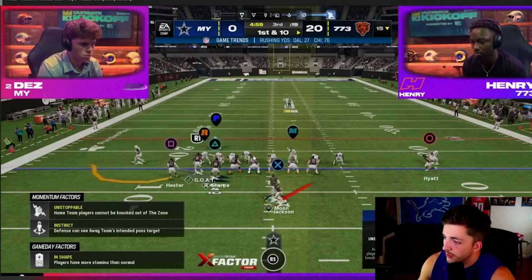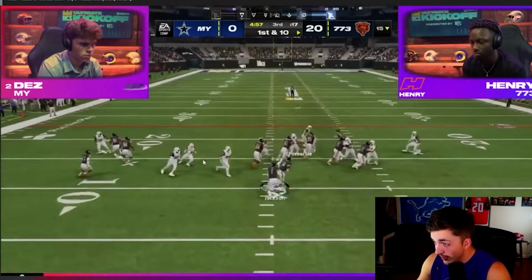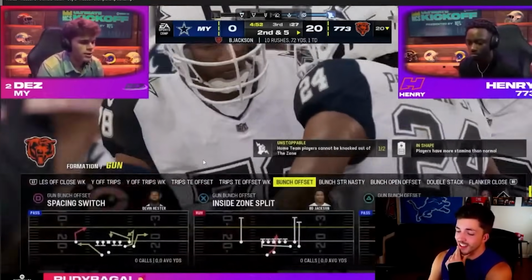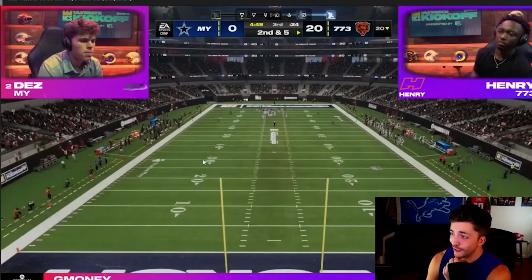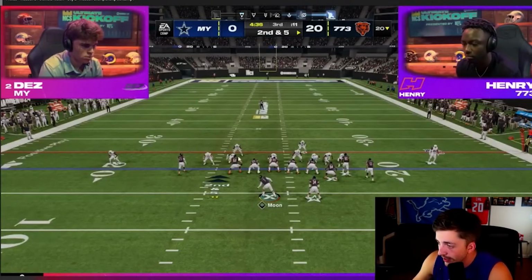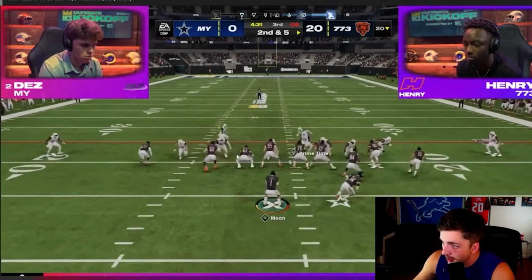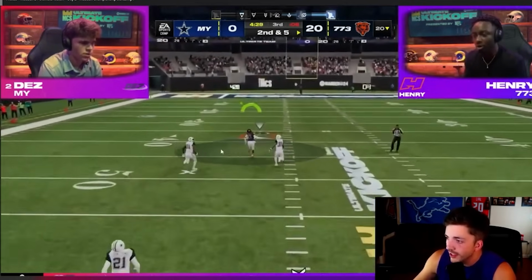Henry has the ball. We'll see what he does. He's going to go immediately to the ground game. Dez stacks it. I mean, this is almost like you're going to give up a touchdown defense. He had everybody in the line of scrimmage. That is something. He's just dying to get a turnover right here. Look at everybody within a yard of the line of scrimmage, essentially. And this just looks like a touchdown, honestly. I think Dez is almost out of it right here. Yeah, it's a pretty obvious touchdown.